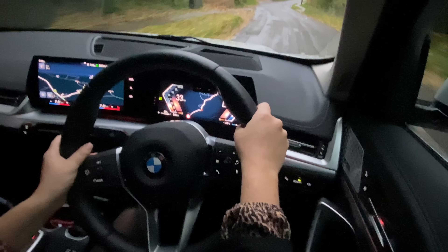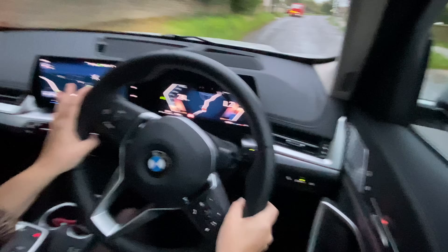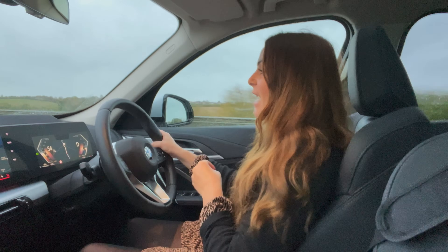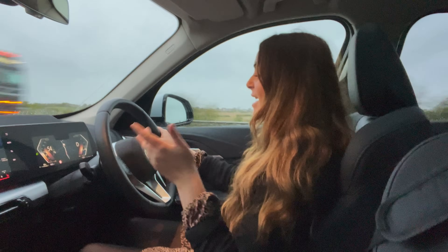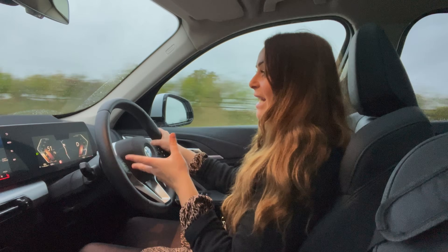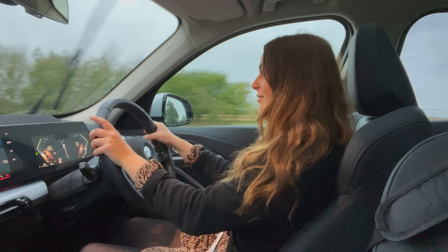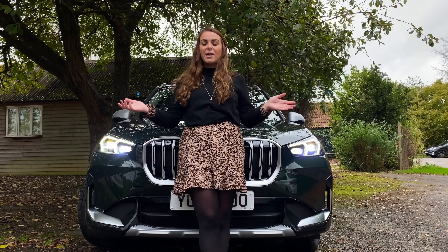It's a really comfortable car to drive, feels well planted on the road, and with the xDrive even in the rain it's sticking and cornering well. However, it's not an engaging sporty drive — with the M Sport looks you might think it's more engaging than it actually is. Don't get me wrong though, it's very good at what it's made for: it's a fantastic family car, really comfortable and feels secure on the road, just not necessarily that engaging.